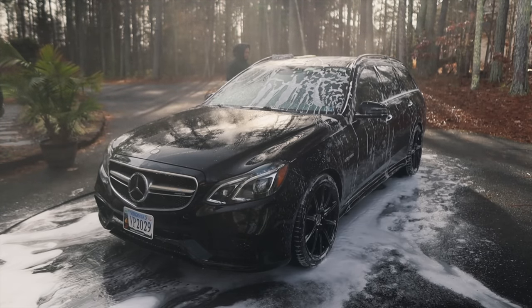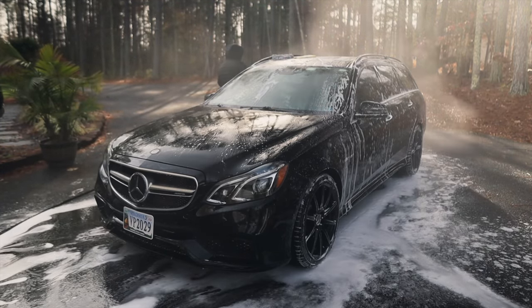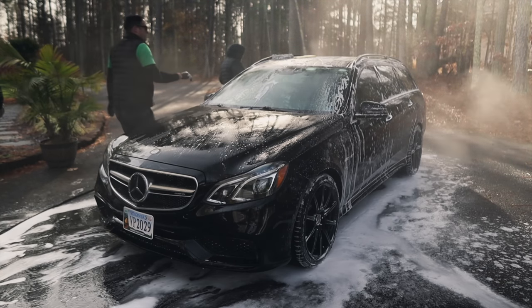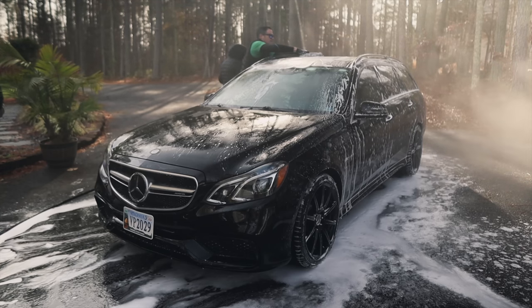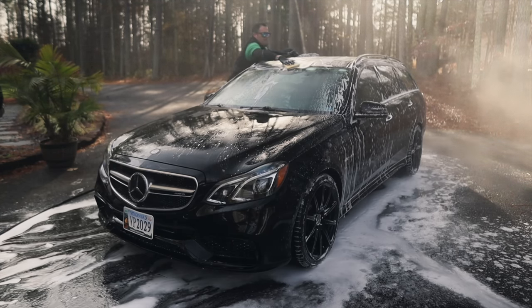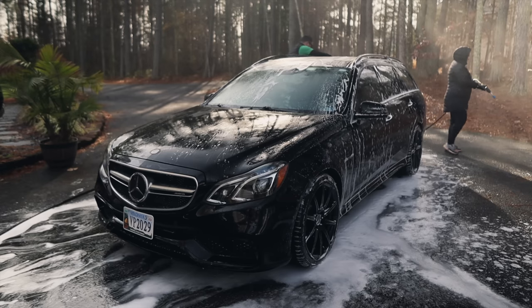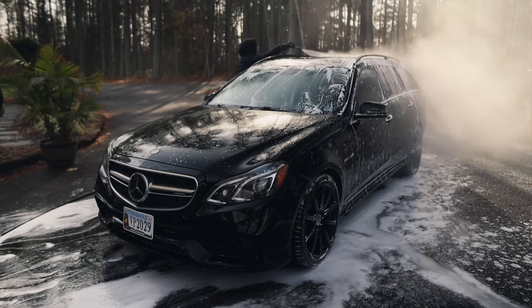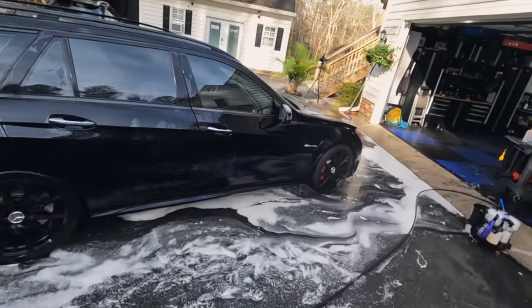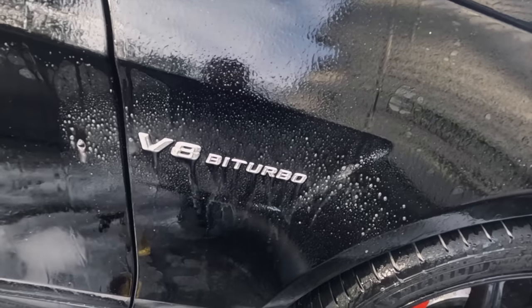I just have the rear. Oh, look at this. You missed this entire top middle section. Wait. So I'm also gonna hit all these emblems with a water spot remover and a brush.